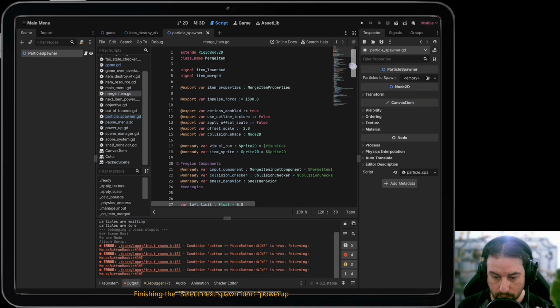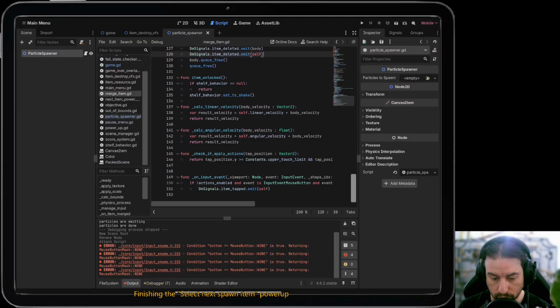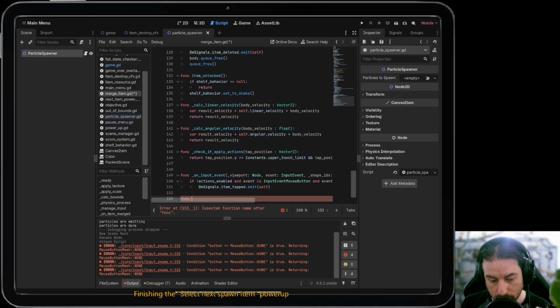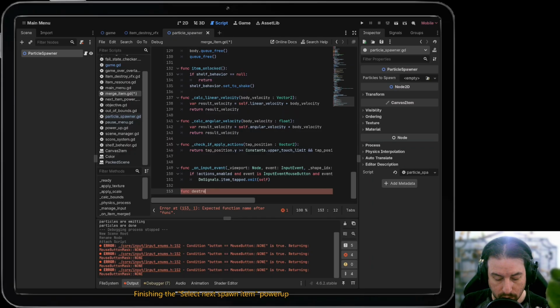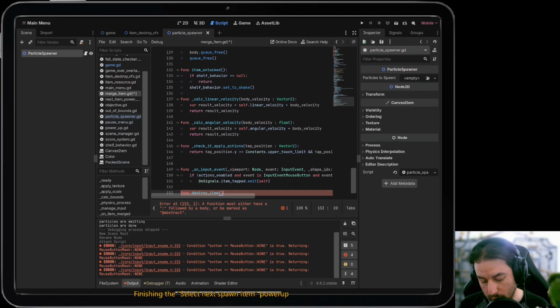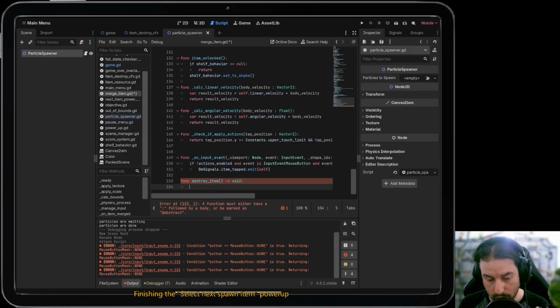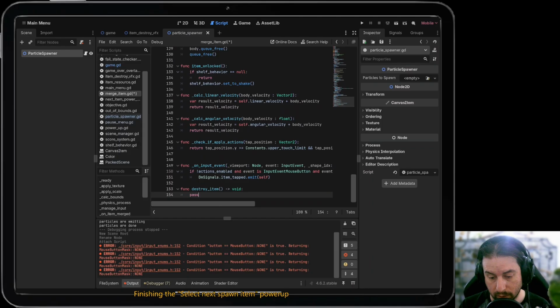So function destroy_item should be that, and it returns nothing. For now we do a pass.